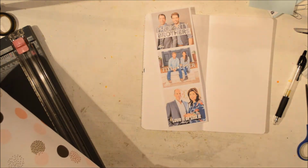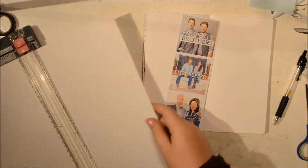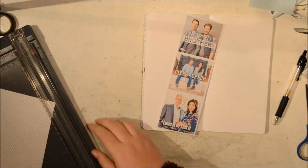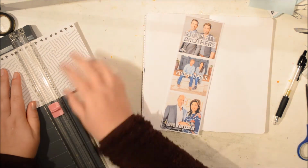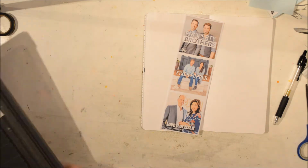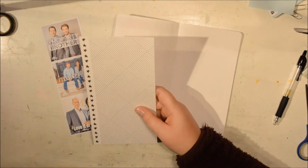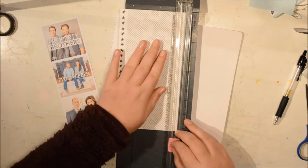And I have these papers from Felicity Jane. Recently I got a haul from Felicity Jane and I really like them, so I want to use them on everything. And I had this paper. It is from the Kate collection, and it's sort of diamond shaped, but the branding strip was white with black stars, and I really wanted to use that. So the way I cut it just made sure I got these stars.